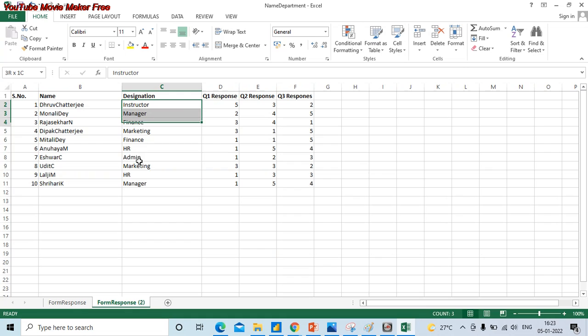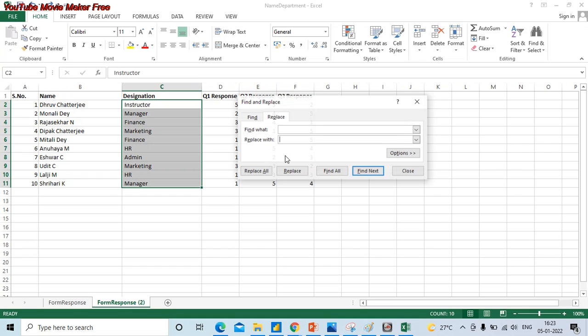So though the designation is now corrected because it had only one word, the names all got messed up. So what we can do here is press Ctrl Z, that is, undo the change which we have just made. Go to the designation column, do a Ctrl H and replace it here.